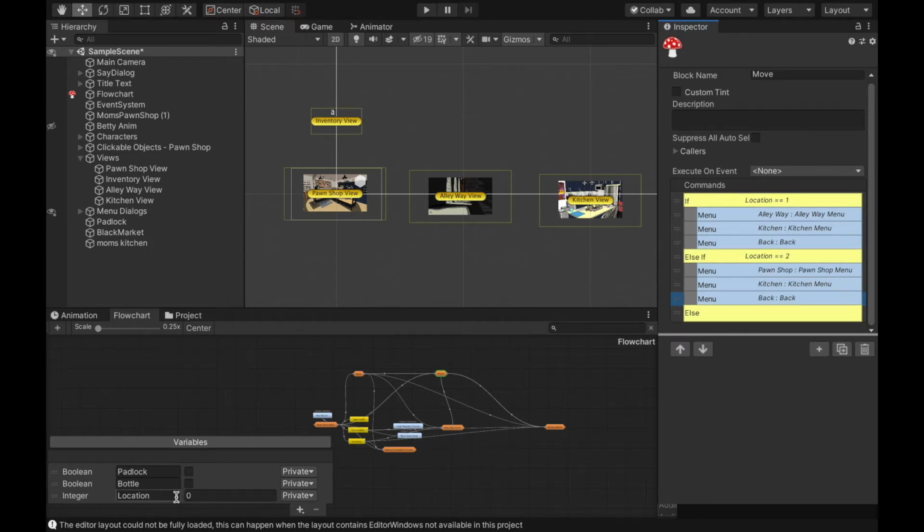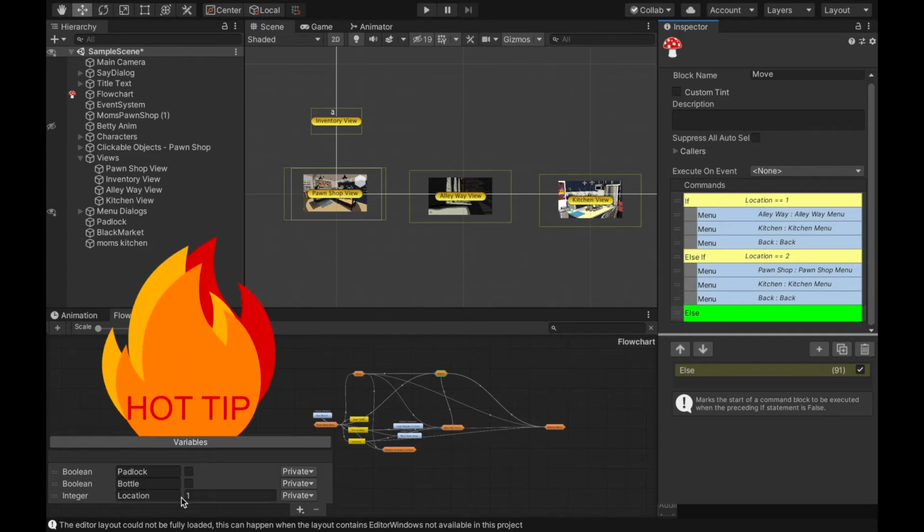Actually, I'm going to go ahead and set the default value here of the integer location to 1, because if we start the game and we're at 0, there's a future in which this else sends us to the kitchen no matter what, because we set the default value of the integer to 0. So just be careful of these default values when you're creating variables. Make sure you don't start the game with a variable that you'll never set it to in the game.